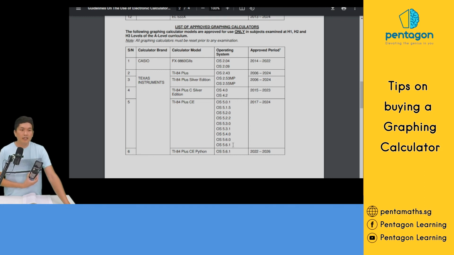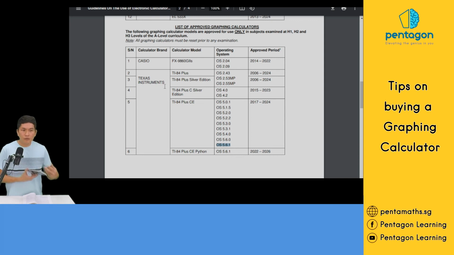The highest approved version is 5.6.1. On the Texas Instruments website, you can find 5.7 and 5.8 already. So when you're buying outside, especially if you buy on Amazon, where Texas Instruments is an American company, be careful not to be buying something that is 5.7, 5.8. Then you essentially have just bought a very expensive paperweight.